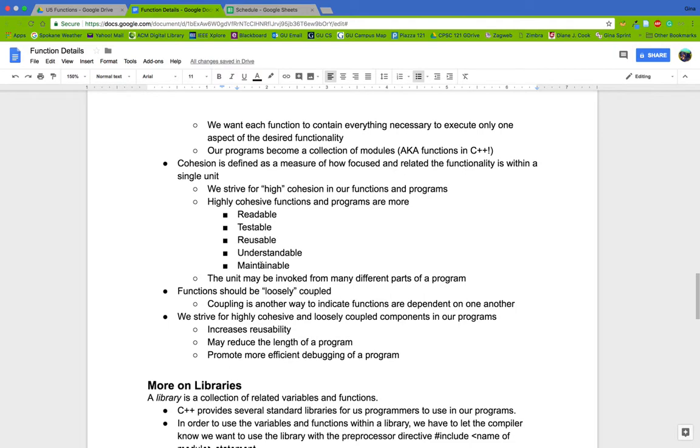The customers will find bugs and report them back to you, or they'll request additional features, and you'll be maintaining that code for a long time. Or maybe you'll be put on a project where you'll be maintaining code that you didn't originally write. That's why the more cohesive your functions are, the better.